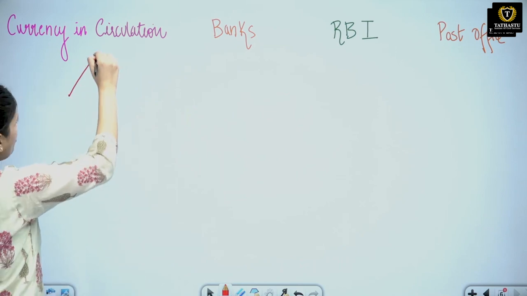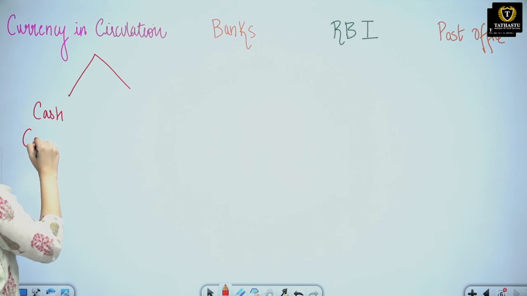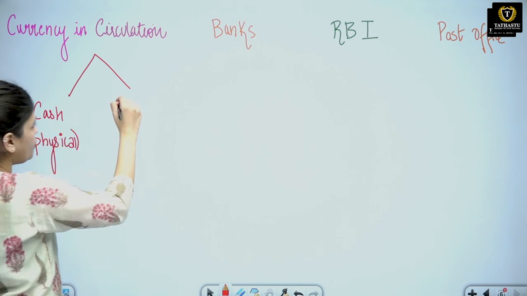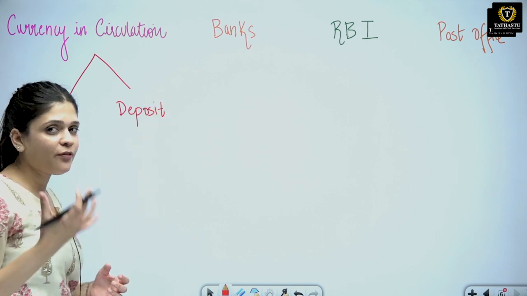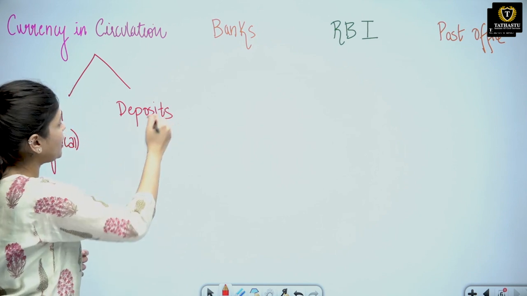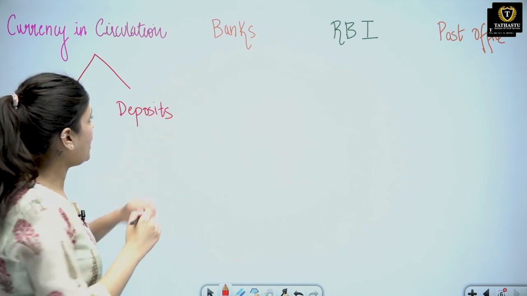अब व्हेन आई टॉक अबाउट करेंसी इन सर्कुलेशन, आई एम टॉकिंग अबाउट कैश एंड हियर आई एम टॉकिंग अबाउट फिजिकल कैश. ओके, एंड ऑब्वियसली यू हैव सम डिपॉजिट्स विद बैंक्स. As an individual, either you have cash or you deposit money, deposit your savings with banks. So वो दोनों आ जाता है हमारा currency in circulation में. This is currency with the public. Okay. Then we have banks.